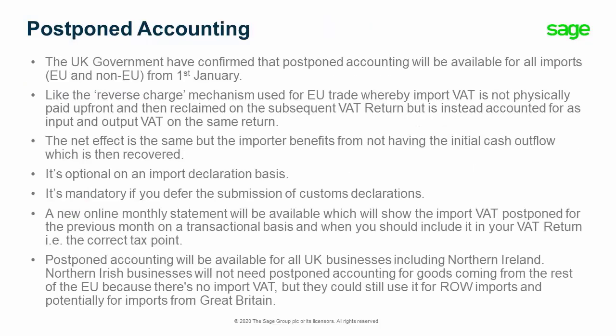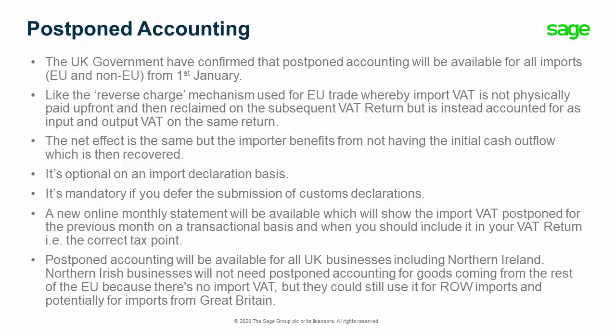The UK government have confirmed that postponed accounting will be available for all imports, so that's EU and non-EU, from the 1st of January. Like the reverse charge mechanism used for EU trade, import VAT is not physically paid up front and then reclaimed on the subsequent VAT return, but is instead accounted for as input and output VAT on the same return. The net effect's the same, but the importer benefits from not having the initial cash outflow, which is then recovered.